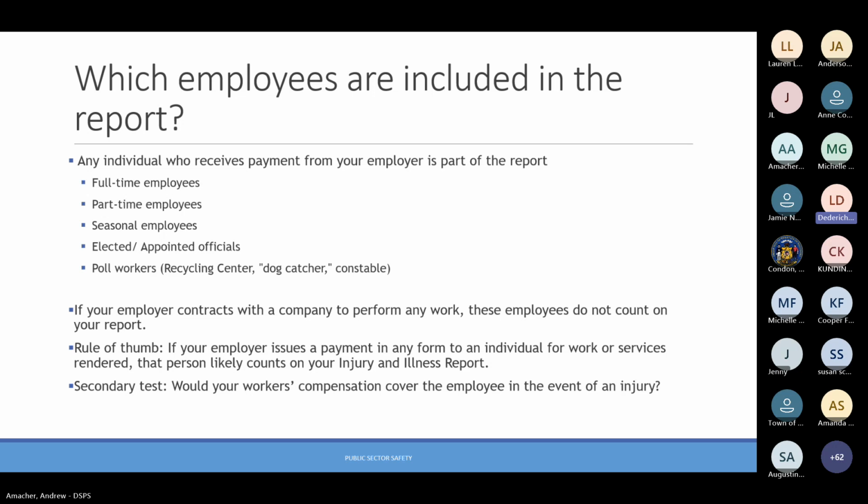Andy, there's one more question that came through. Might as well just answer real quick. Just to double check, if an employee is out of work for 3 days and then has restrictions for 10 days, I would put 13 days in the days off category since that is the more severe category.